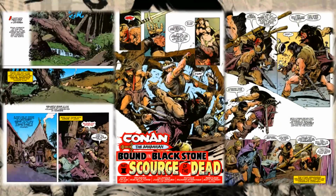As you can see here, immediately we're thrown into the deep end. I love that we have the narration boxes with a yellow tint behind them. I think that's a very old school touch, or at least it gives it that feel to me. Because normally narration boxes are not that big, bright yellow color.